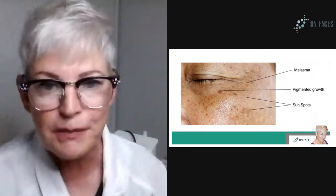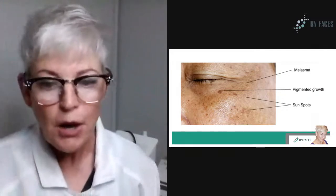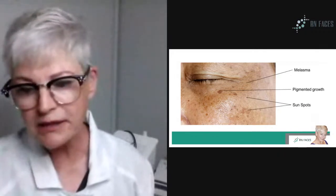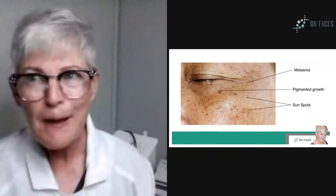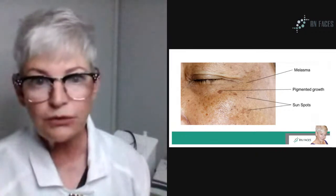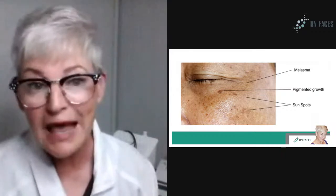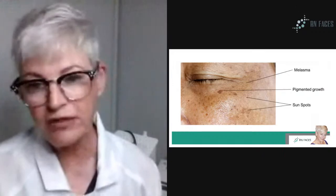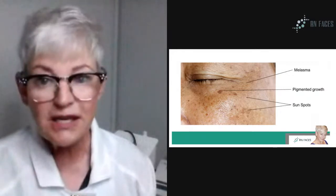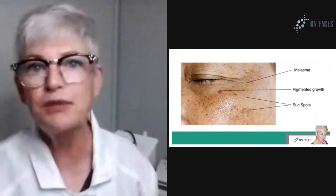There are times when there's a mixed bag. A client might have the swath of melasma, but they might also have a keratosis under their eye and a couple of flat spots. I wouldn't treat any of these on my melasma client. You might think maybe the keratosis would be okay, but I'm not going to take that chance — because when you see what heat will do to melasma, you too will not use this device on their face. Even milia is something I refrain from treating with the Skin Classic on my melasma clients.